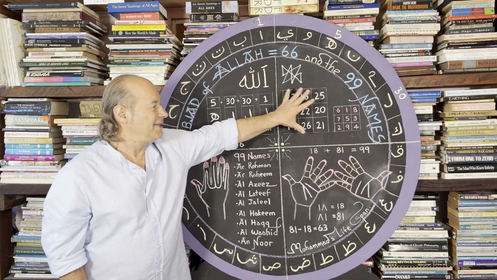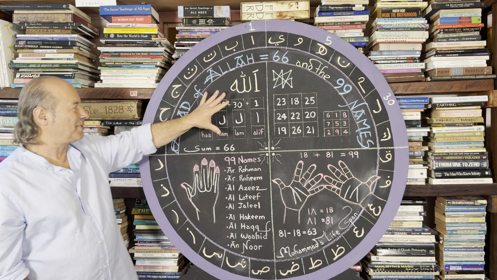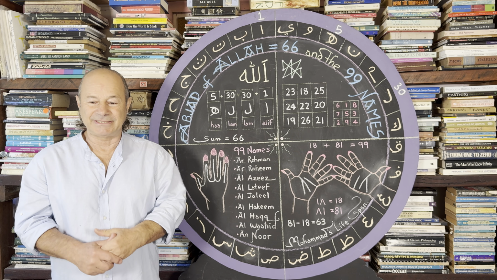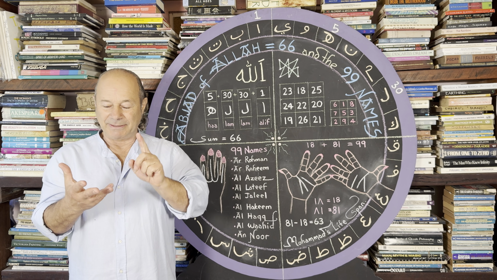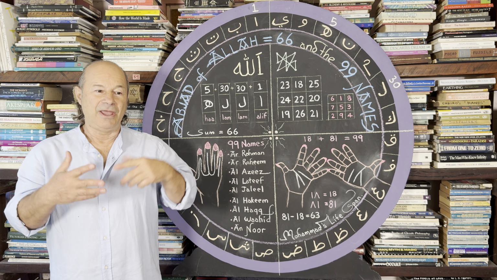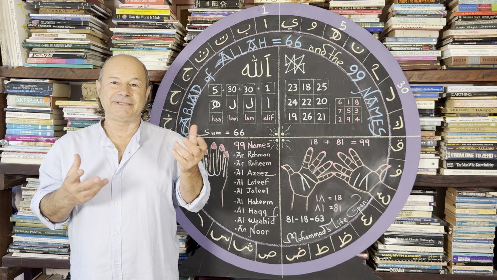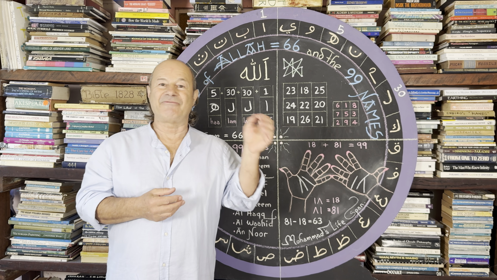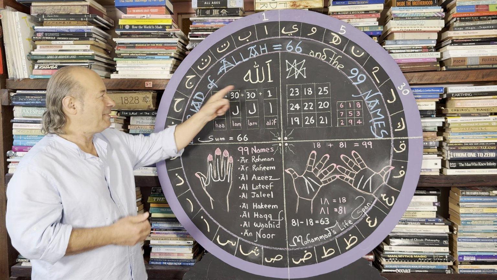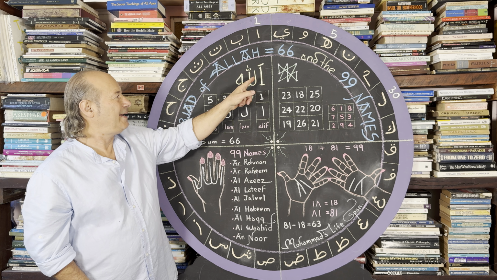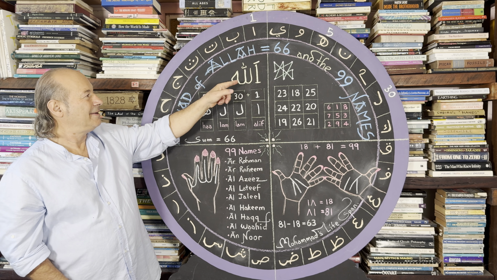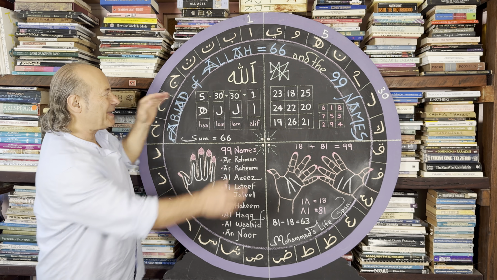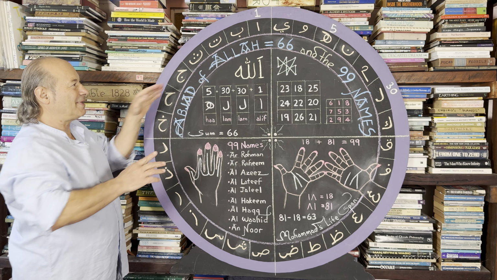So I've divided this into 4 sections, and we're going to talk about what Abjad means. It's like the Gematria. Gematria means in English, if A is 1, B is 2, C is 3, where the ancient people attributed mathematical numerical values to every letter in their alphabet. So when we look at the name for Allah, A-L-L, that's how Allah is written. And they start from the right and go to the left.